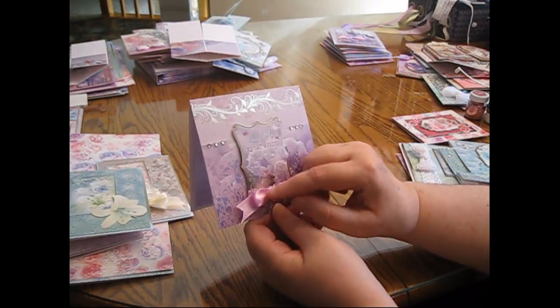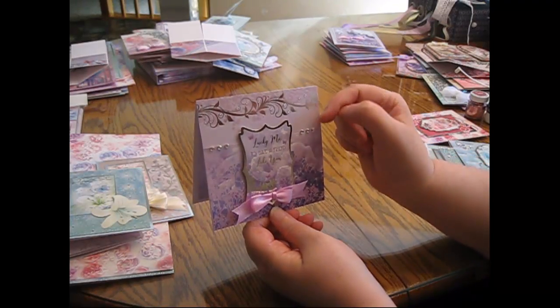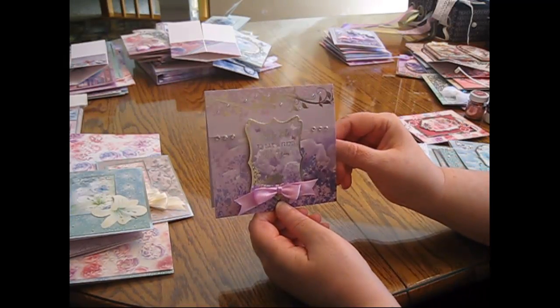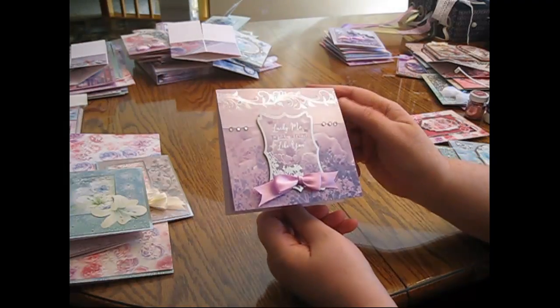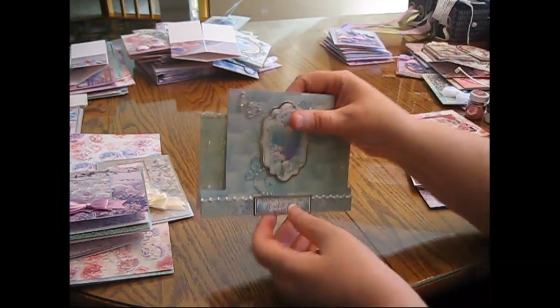I tied a simple satin bow out of ribbon that once again is available in the store if you like that color. And some little rhinestones in my vines. And this is slightly up on foam tape. This is a 5x5 card, and I used a matching insert. I like that. I think that's pretty.